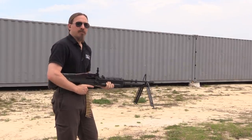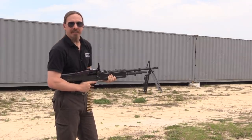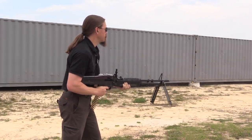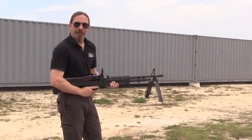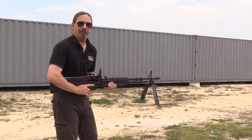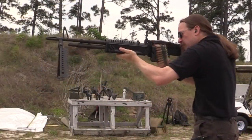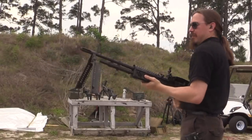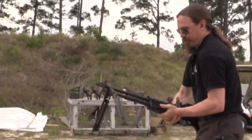The recoil is not particularly bad, but it does throw the aim off. Definitely best done from the shoulder. Recoil from the hip is not as bad as from the shoulder, but again, always difficult to aim. So let's do a little bit more practice here. Yeah, that's hard to do. At least for me, not particularly effective from the shoulder.